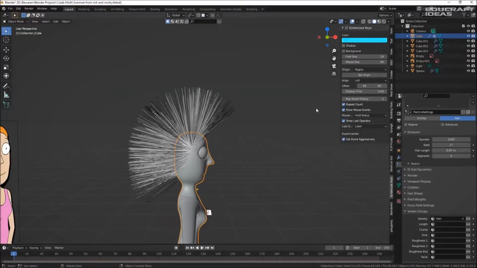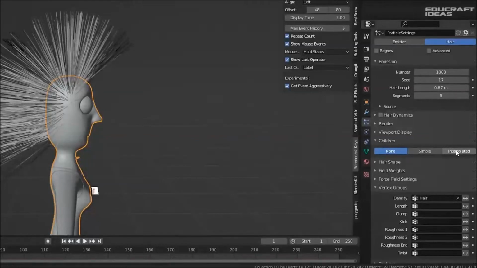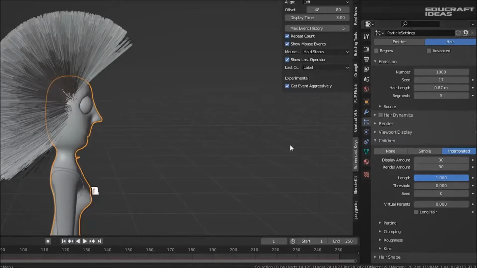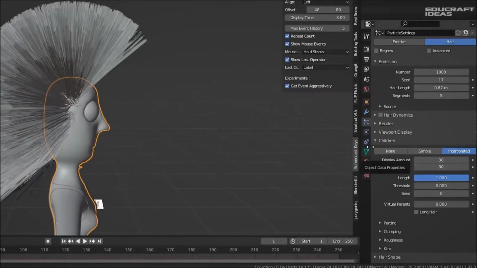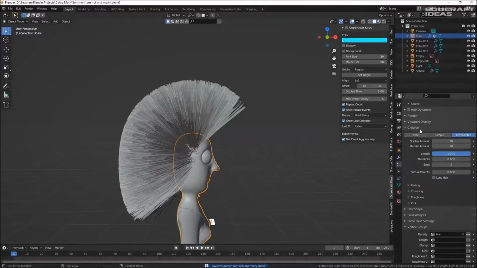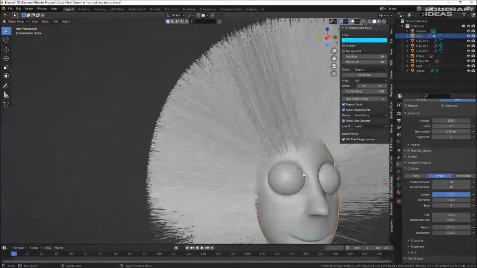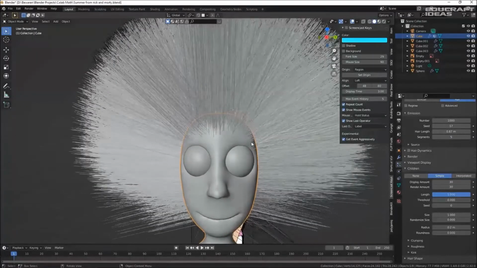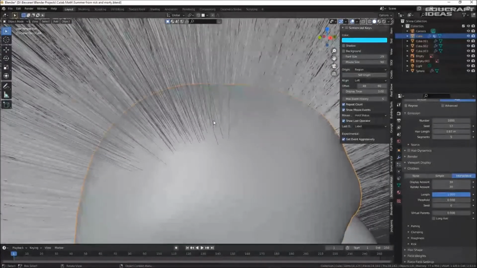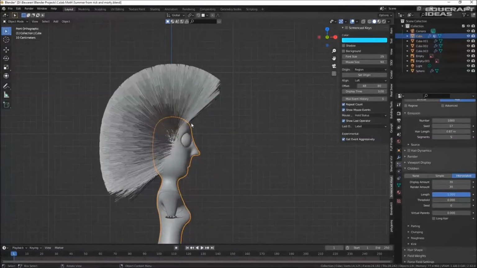Yeah, this is fine. So we're going to keep it like this, and we're going to go to children and select interpolated, yes, exactly. And then we're going to change this. So right now, if you set your hair children to simple, they are going to be added in a little bit of chaotic places. But if you go and select interpolated, it's going to add them to each strand or in between each strand. So that's always a little bit easier to work with when you do hair.